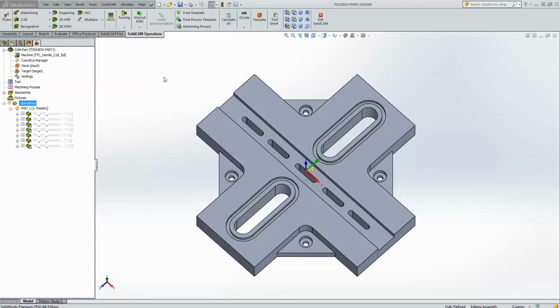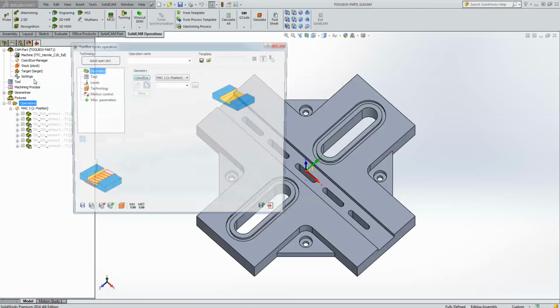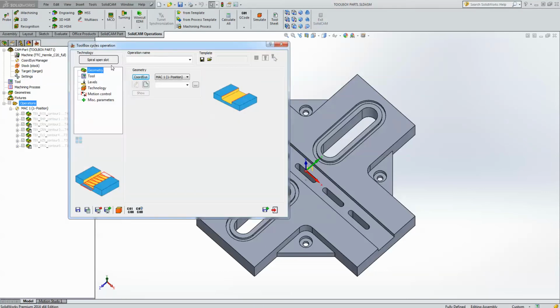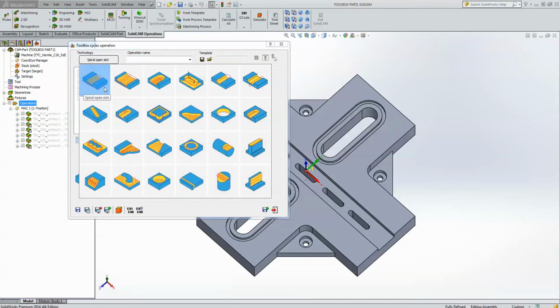Now, going into the toolbox, we have inside 2.5D the option of toolbox cycles. Before I continue with the part itself, let's take a look at what we even have over here. Let's just open this up, and you can see we have a total of 24 canned cycle toolbox operations to make your programming go a lot quicker. So if you have a wide slot where you want to use a spiral cut going through the middle, you can choose that. You have another wider slot where you have the trochoidal going in the middle and then clearing off the edges. You have those. You have open slots, one end open. You have wide slots with additional step-down slots. We even have O-ring operations for spiral pockets. All of these different types of canned programs are available to make your life a little easier.